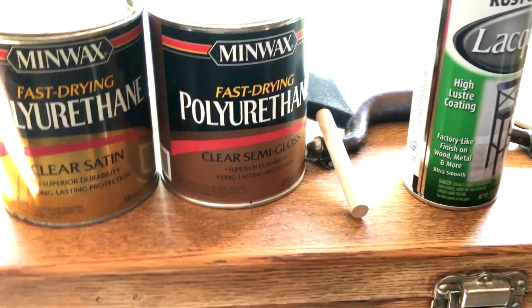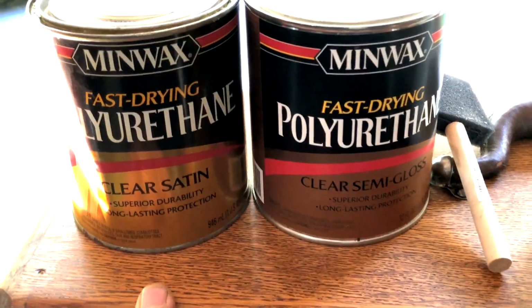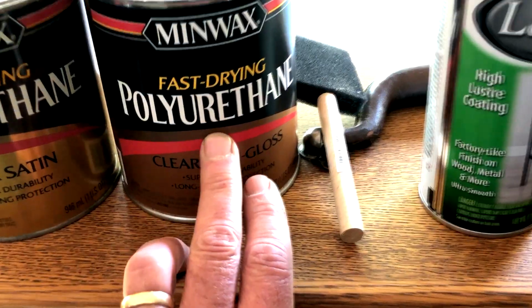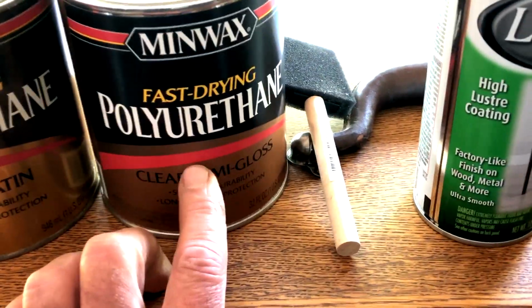But there's a big difference in the finish, because I want this to kind of match what Gerstner does. We're gonna go with a clear semi-gloss finish. Same thing, polyurethane, should be indestructible once it's done. We're gonna do another coat of that, even though this has one coat that's been sanded. Probably 2 coats of this should finish it up.